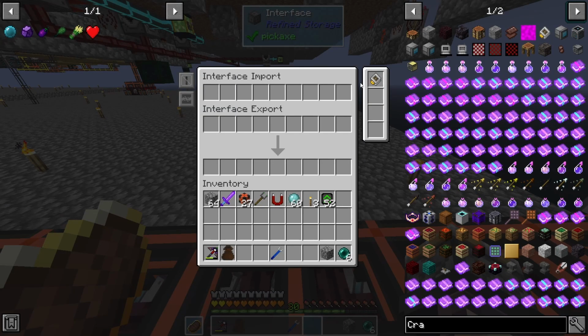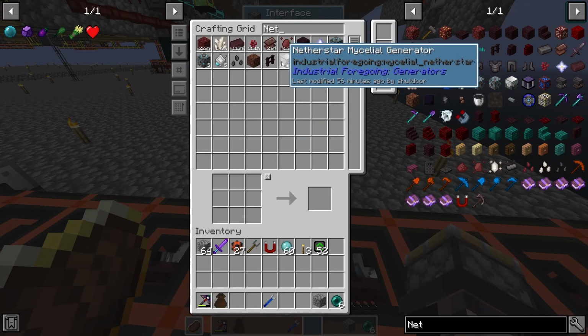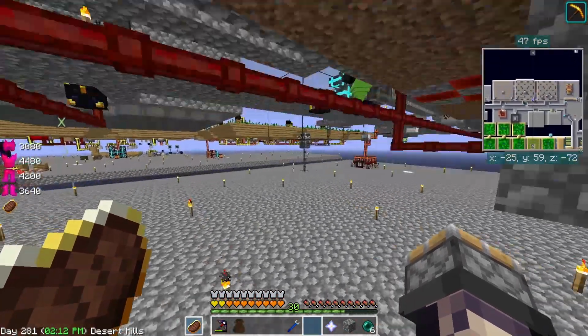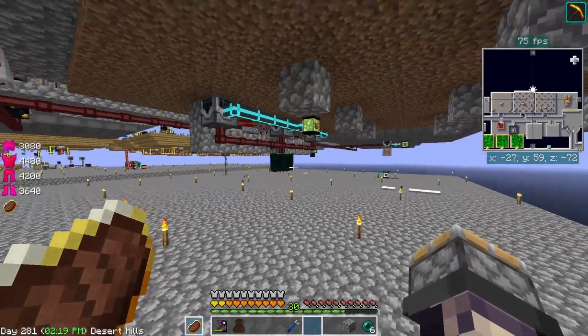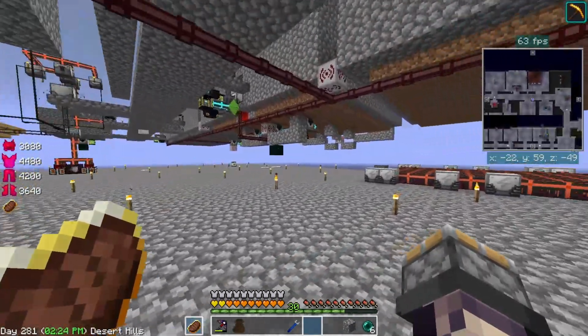Alrighty. So right now we're going to add a crafting upgrade into an interface. We're actually going to get a Nether Star. So what this will do is actually send our system into a tizzy because this will start working. Because if we don't have a stack in here at all times, it will freak out. So watch this. Okay. We'll get all 12 in there most likely.